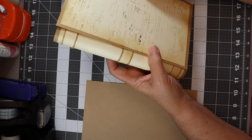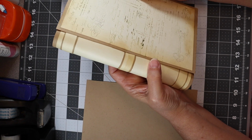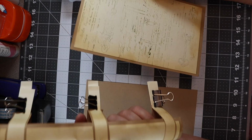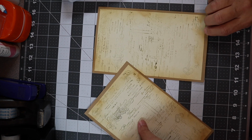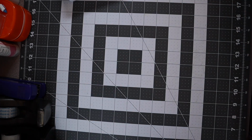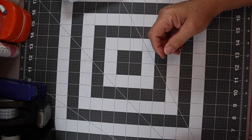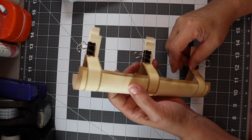So the question is do we want to leave this part plain, or do we want to print it up as well? And I think at this point I'm going to turn these over and let them sit over here and dry so I don't smudge the ink, because I see ink in here. When I turn it like this, there's a little shine. So I'm going to let them sit over here and dry. And this right here, I think I'm going to leave as a solid spine.